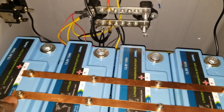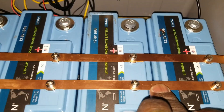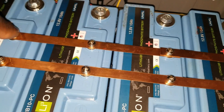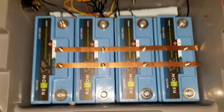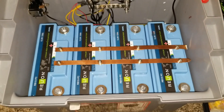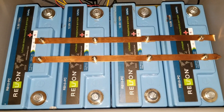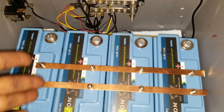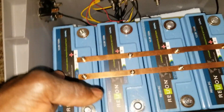These batteries can draw power equally. The way they are right now is parallel mode, but I don't like it this way. If we tie right here, the BMS is gonna shut down — like I mentioned in the first video — because of excess power coming in and transferring here. This metal is too flimsy and it's gonna get really hot on top. I don't have a spacer in between the batteries, but I'd love to have that flexibility for airflow. If I had done that, I wouldn't have space to fit all four batteries here. It's a 40-amp total — like 10 amps each.